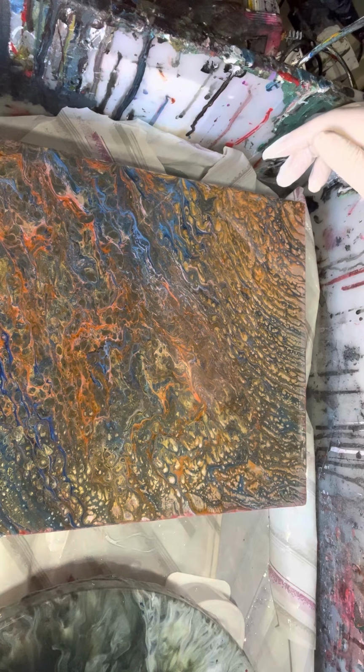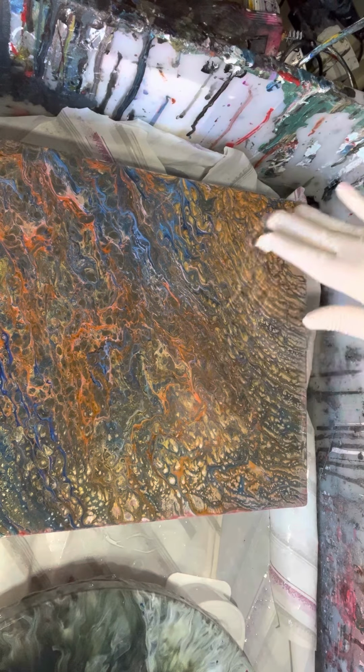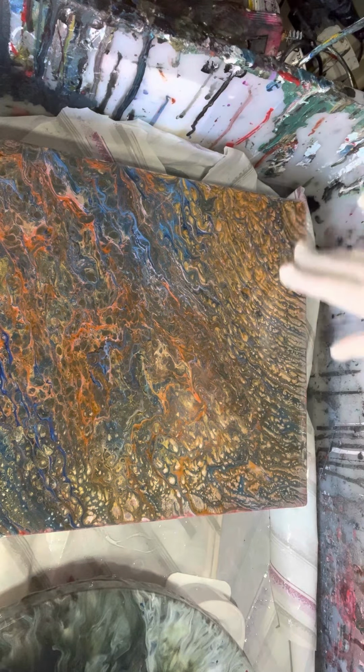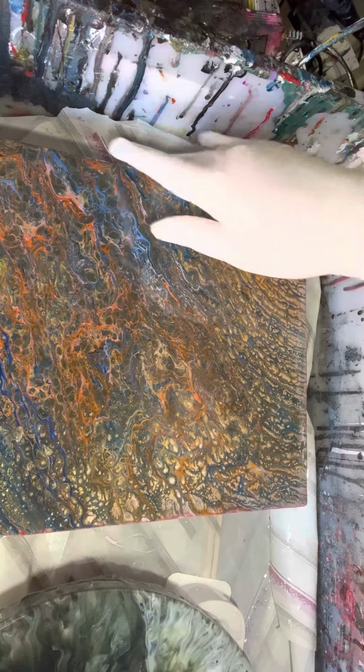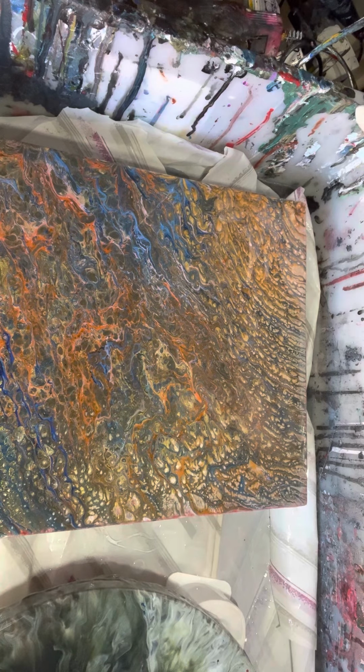Oh yeah, that looks like a better coverage. Oh, wait a minute, it looks like it's gone over here. Always come down and have a look at it. Just come down and have a look. You want nice, smooth coverage.